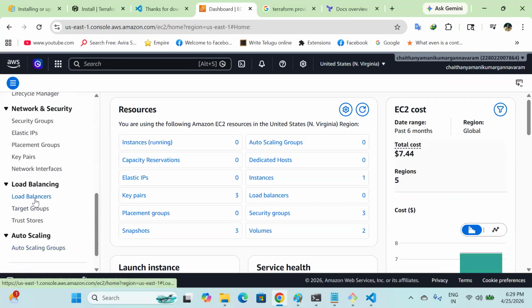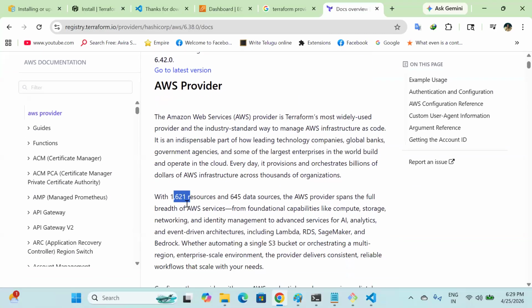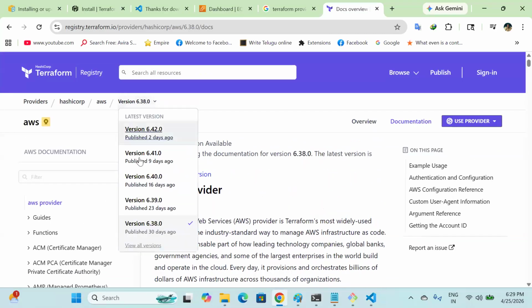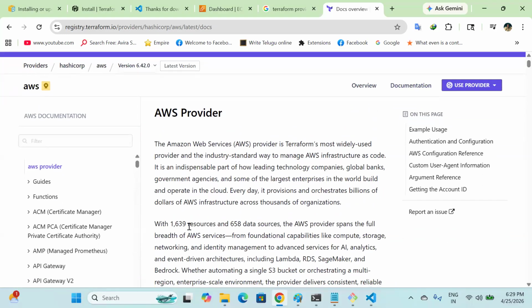Load balancers, application load balancer, network load balancer also come under resources. So the total number of resources in version 6.38 is 1621. But when you go to version 6.42.0, it is 1639 resources, which means nearly 18 resources have increased.